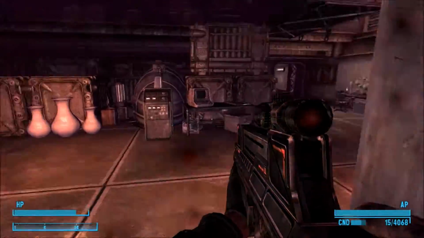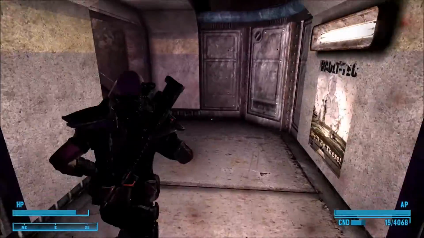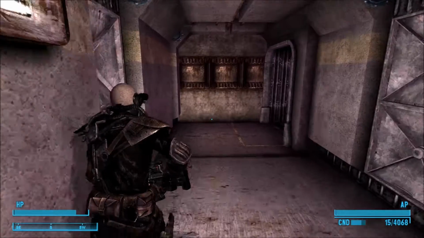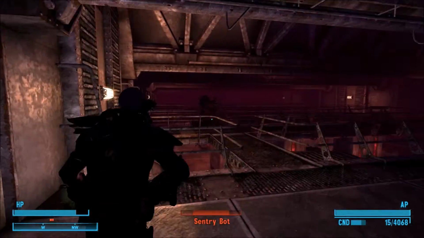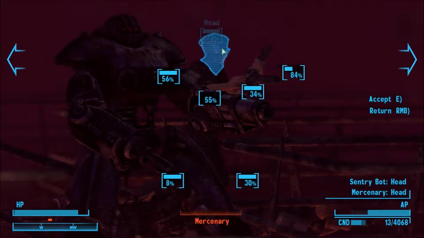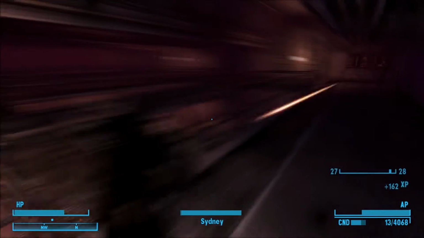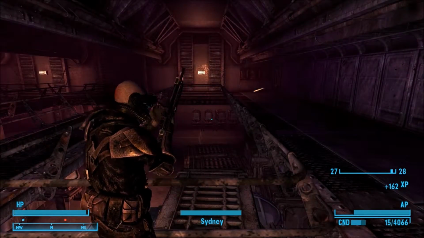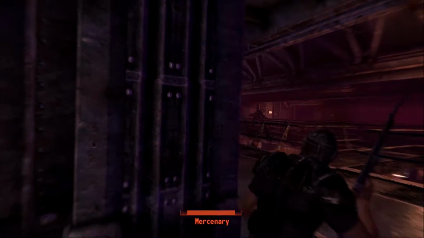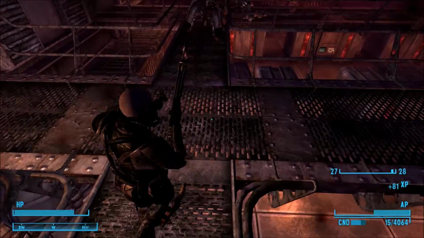Alright, let's see if we can get up there, because they have some fantastic cover. No time to look around. Alright, let's get up there. Here we go. This is going to be one sentry bot down, one mercenary down. Thank you, vets. Oh, crap. Oh, no, I'm reloading. Go down, boy. Kaboom! Here we go.